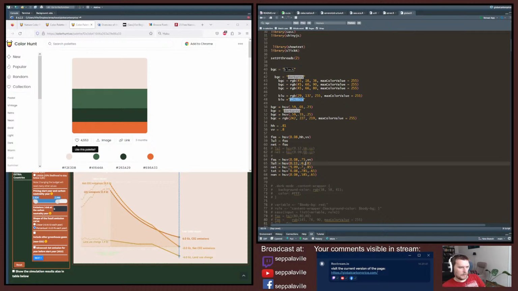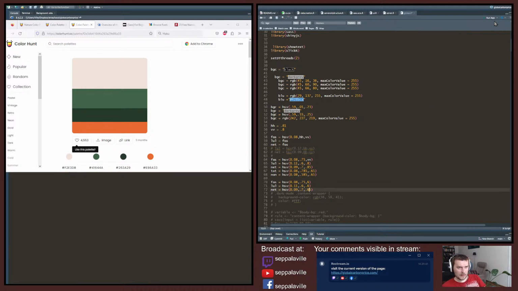So that if there is a bright background, I would make this darker. So let's try... I think the darkness one is the last one here, so if we just put this, it would be easy, it would only switch the darkness, it would keep the hue of the color the same. Okay.